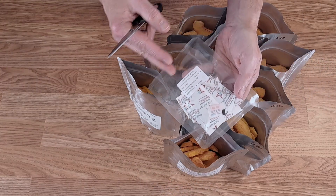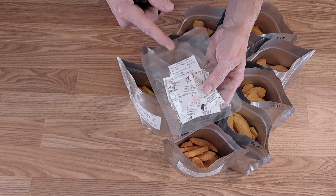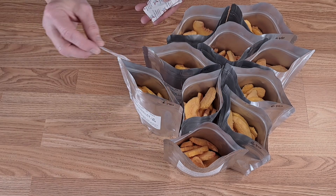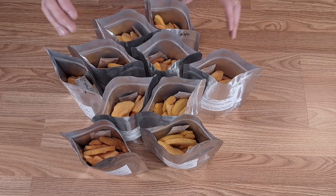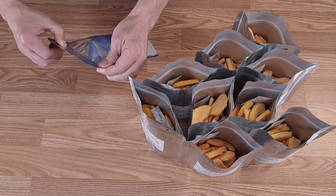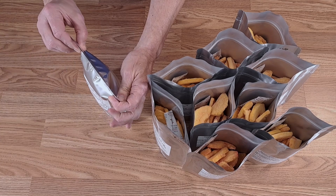I'm using 300 cc oxygen absorbers once again, and I'll do a video soon showing how we test them. We get them by the thousand - so 110-pack - and since the last six months or so we like to test them to make sure they're still up to what they're supposed to be when we finally use them. Get that cut open. You can see the sensor turning color really quickly. Get one in each bag - I'm going to tuck them down the side a bit so it stays out of the zipper. Now we'll get them zippered shut. These zippers are not a substitute for heat sealing, but I do like to zipper them because it does slow down the oxygen or air movement a little bit and it also helps keep the bag tight in the seal area, so it makes it a lot easier when it comes time to seal them.